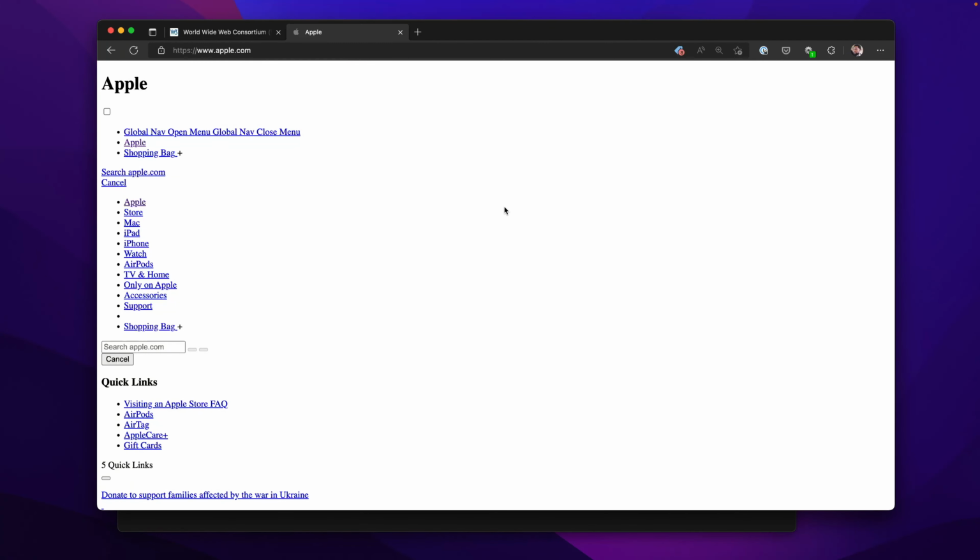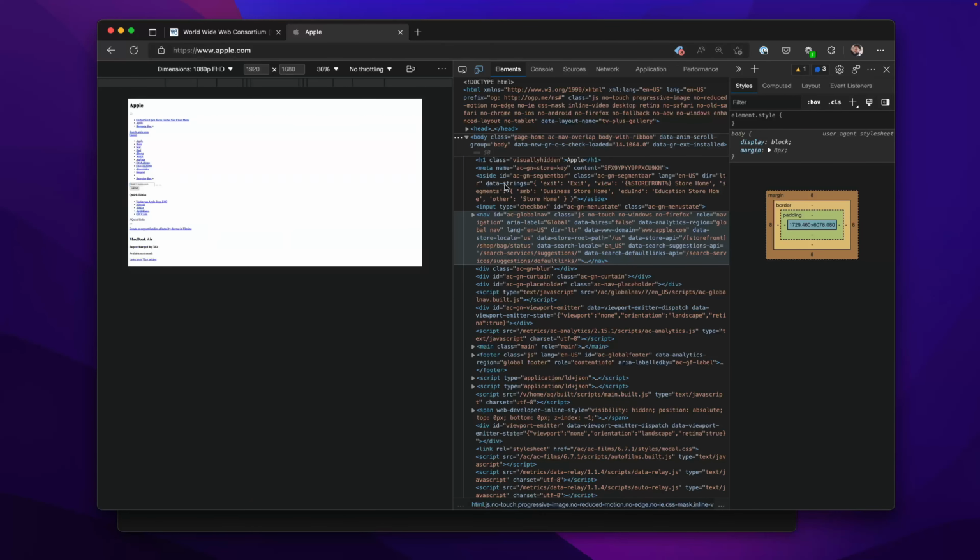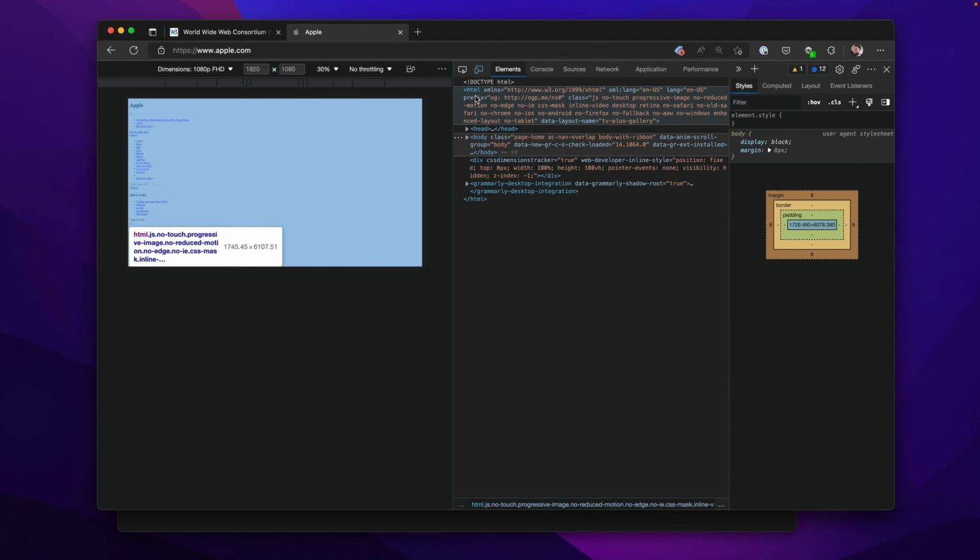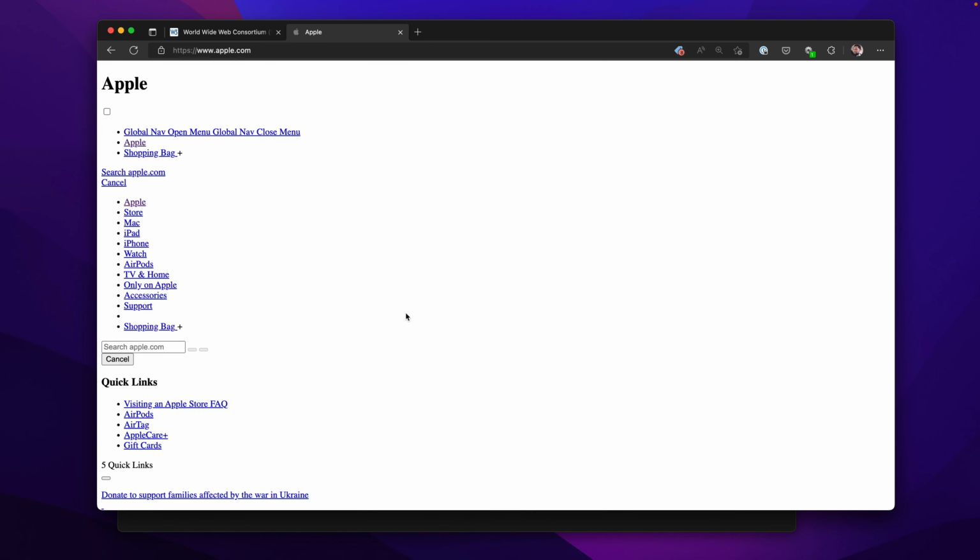But for now, if we were to take a look at the actual structure, I'm just going to go into the inspector here. You can see that at the end of the day, we have a document type, this doctype. We have some structured tags, a head tag, a body tag, and then some other things here. So there is a structure to this kind of markup, and once you adhere to that structure, you can give your web pages that semantic layout that it needs.